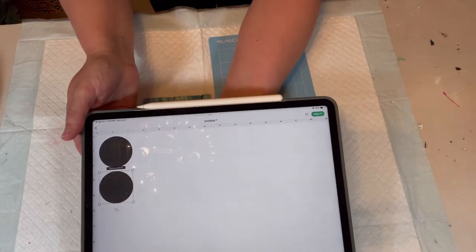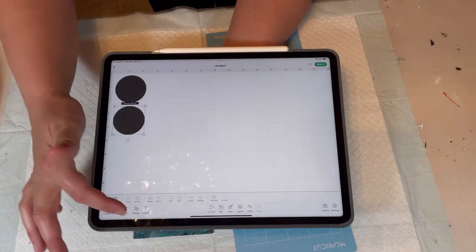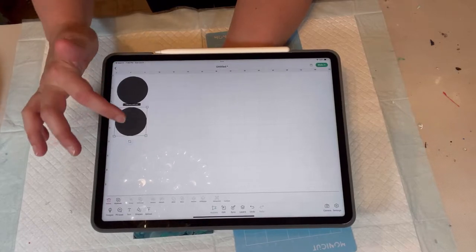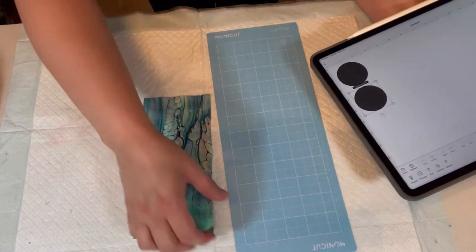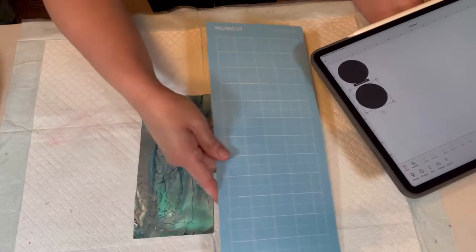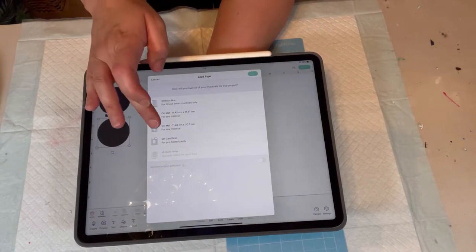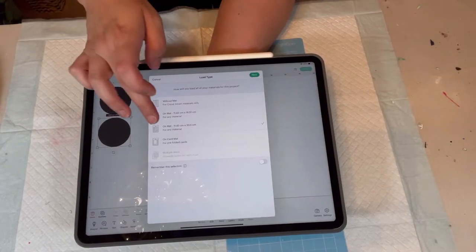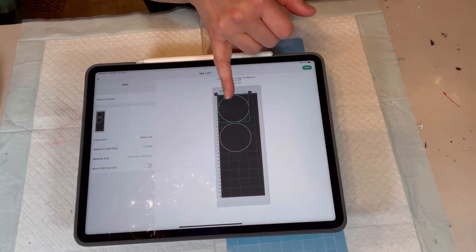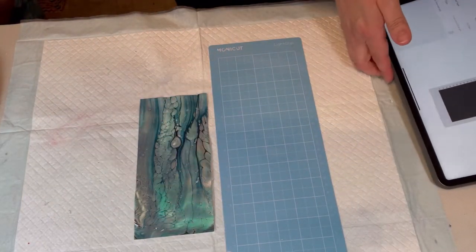Okay, so I have open the Cricut Design Space on my iPad, and I selected from the shapes two circles. I measured them out to 8.51 centimeters and I lined them up in the corner on top of each other. I have these 4.5 by 12 inch light grip mats. It was recommended to use light grip. So when I go to make it, I'm going to select, it's in centimeters, 11.4 by 30.5 centimeter mat, and then I lined it up right against the edge. So hopefully this will work.